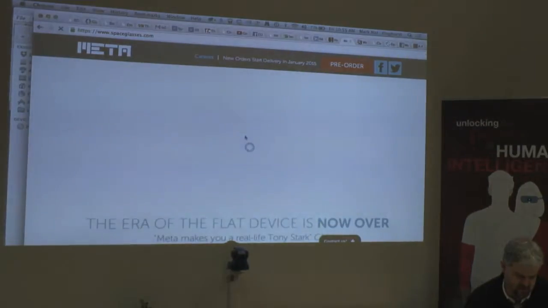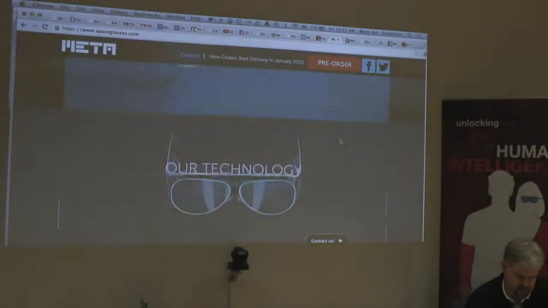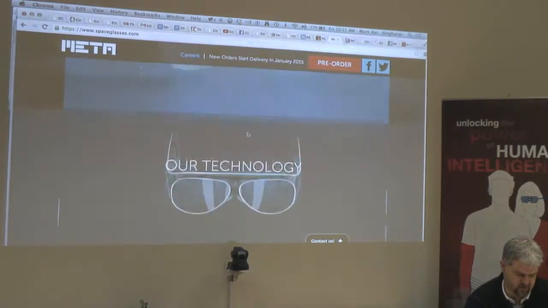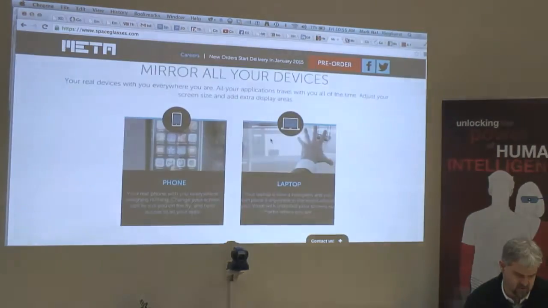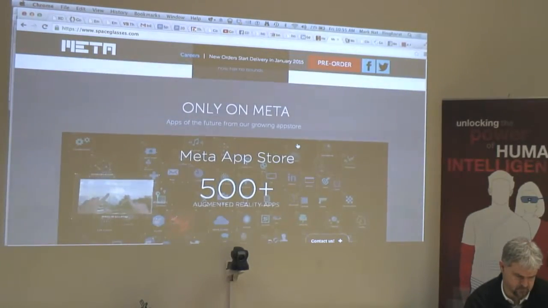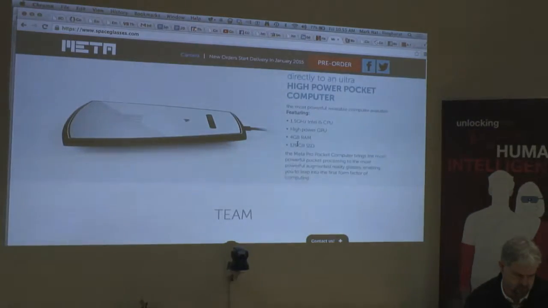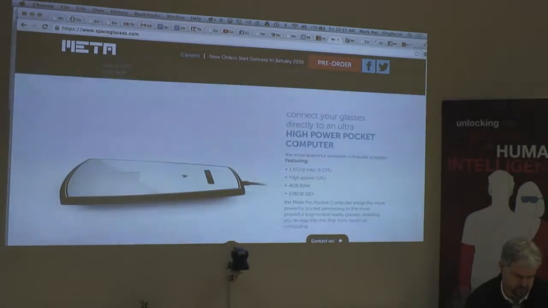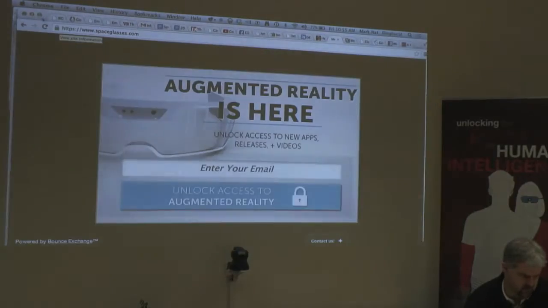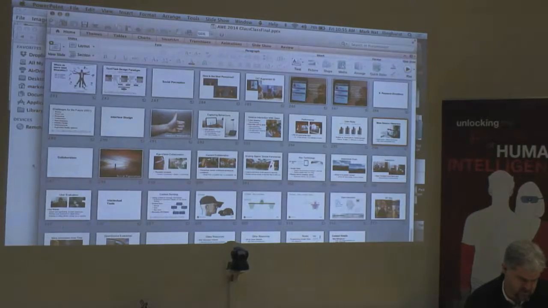So this is what the glasses look like, and the goal is to make a 3D display appear in the real world that you can interact with using your hand gestures as well. Great. So that shows you what people are doing with gesture interaction.